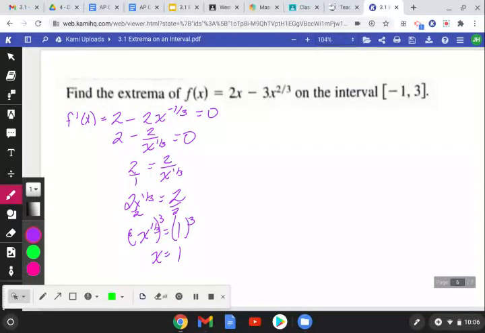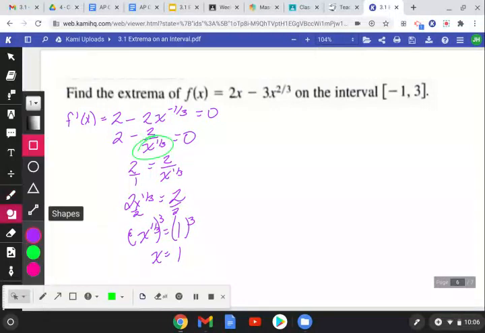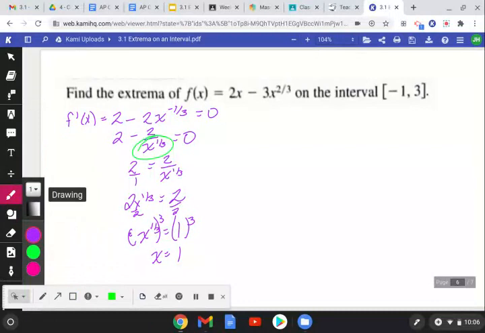Okay, so then I have those values here, but you also have to talk about where it doesn't exist. If you look, my derivative also doesn't exist at 0. I can't plug in 0 here, because I would have an undefined value there. And so we have a critical number at x equals 1. We also have a critical number at x equals 0, because it makes my derivative undefined. So let's write undefined at that. So that'll be a critical value.